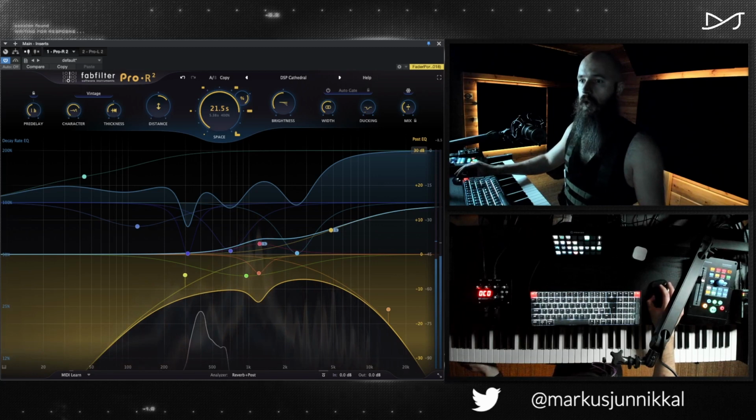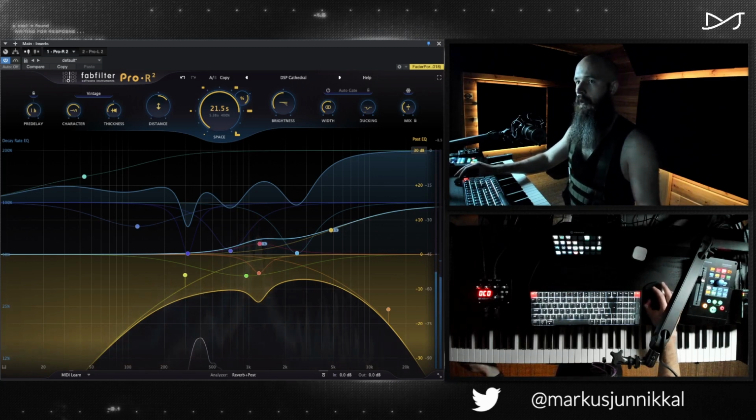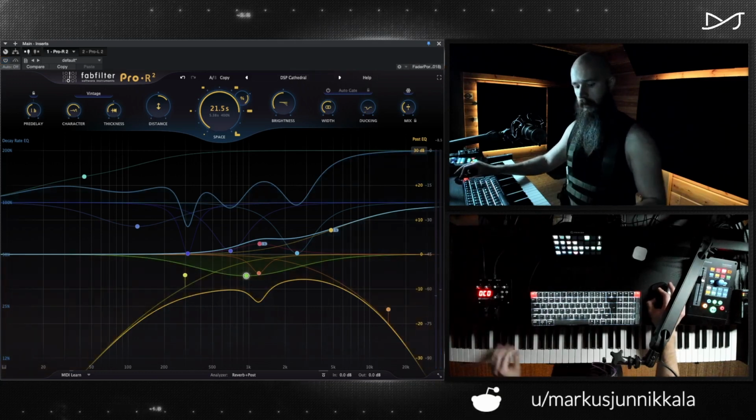Next up, what are we looking at here? We have the Dark Zebra. So this is an ARP, apparently. So let's try and get our levels here.